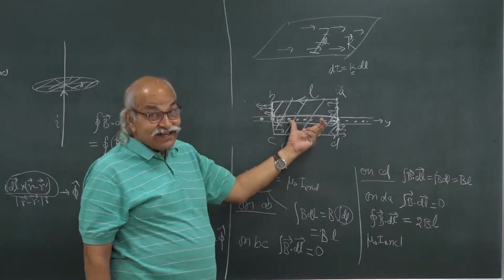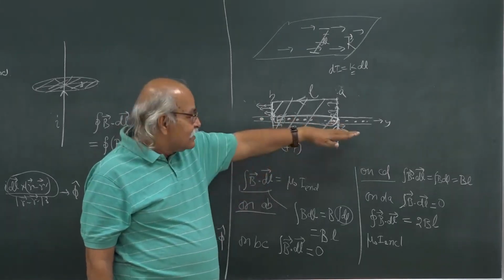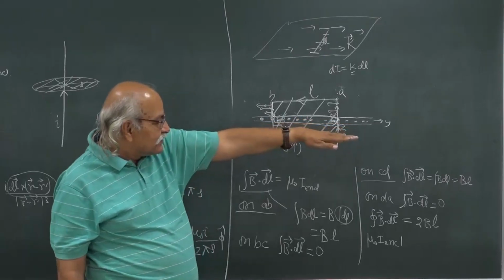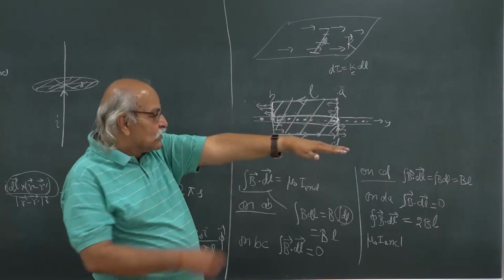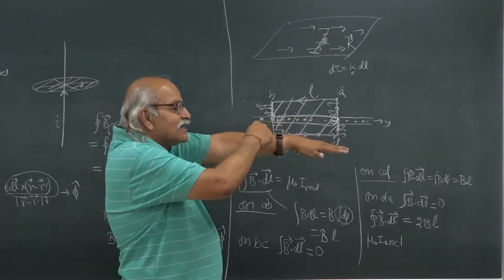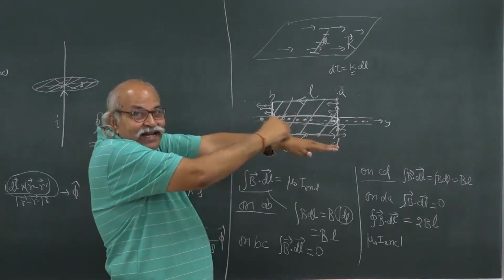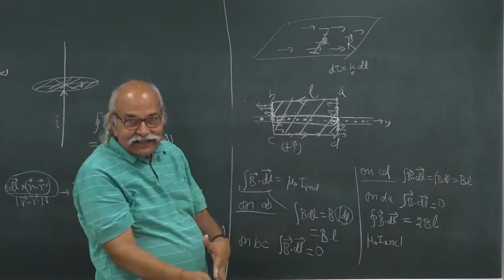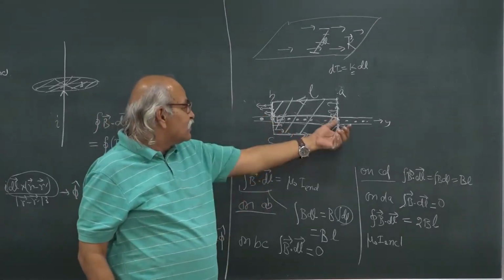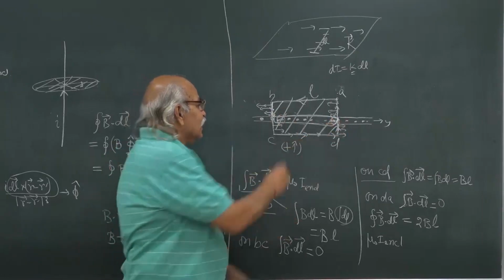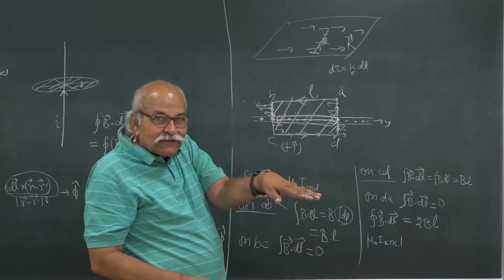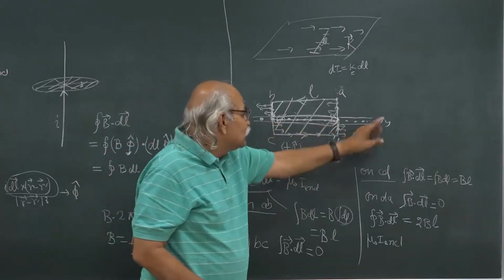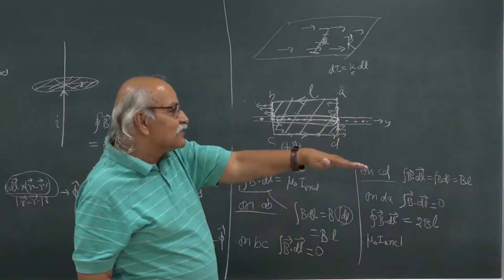And how much is this current? If the current is going in this direction, surface current, then the surface current density we define: perpendicular to that you take a line, and K times dl will be the current. So, here this length is L, from here to here the length is L, and this length is perpendicular to the current direction. It is this length in y direction, current is coming this way.